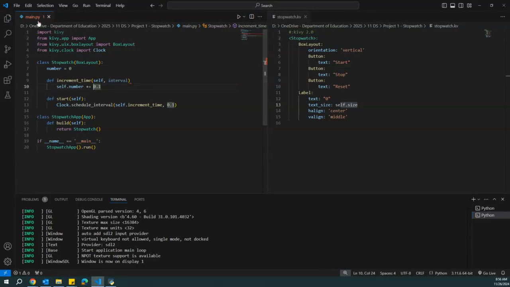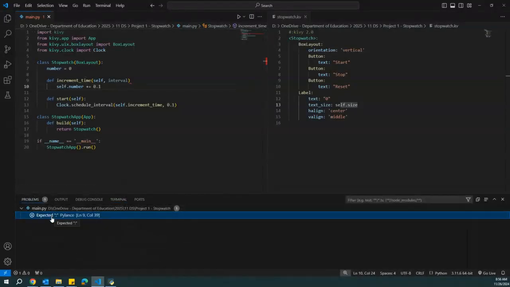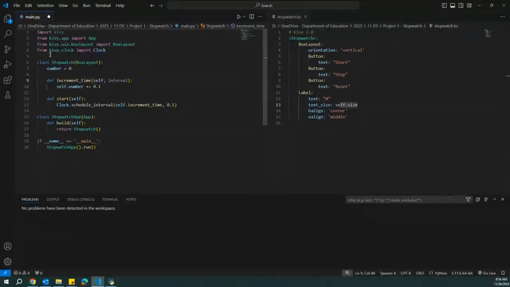All right, so that's the first thing we need to do is actually to build that in. Why is it giving me an error? Expected. Oh, okay, yep. Did forget the colon there. So again, it's very important, or I guess very helpful to have the Python extension in. It's not essential, but it definitely makes life a lot easier. So make sure you put the colon in after the function definition.